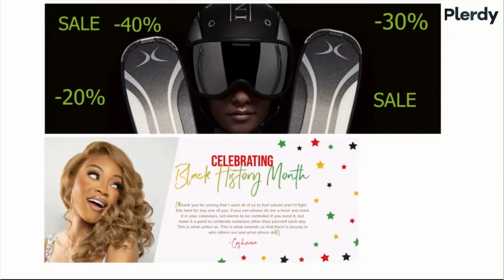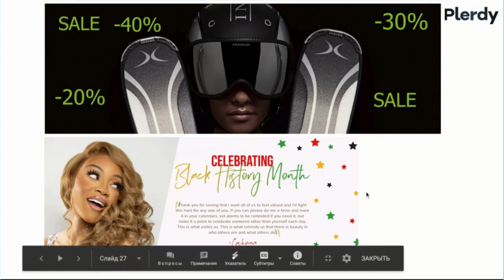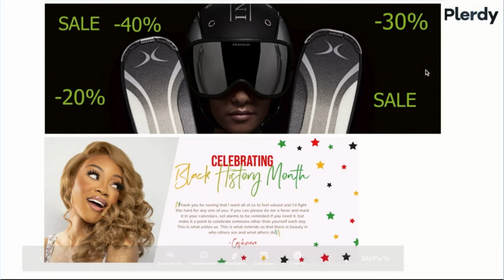Same example with the bad banners. Well, not bad banners. We can't say it like that, right? Not bad, not worse, just different. So I want this sale and I want this sale. I'm clicking and nothing happens. So why would I click here, right? Or better, I'm not even spending any time on this landing page. So put this information in another space for me and I will be so grateful for it.